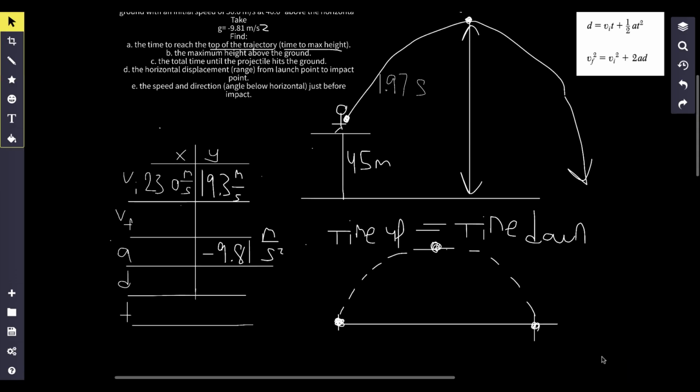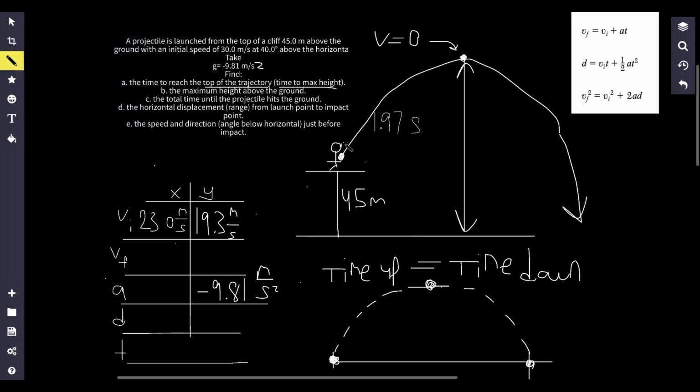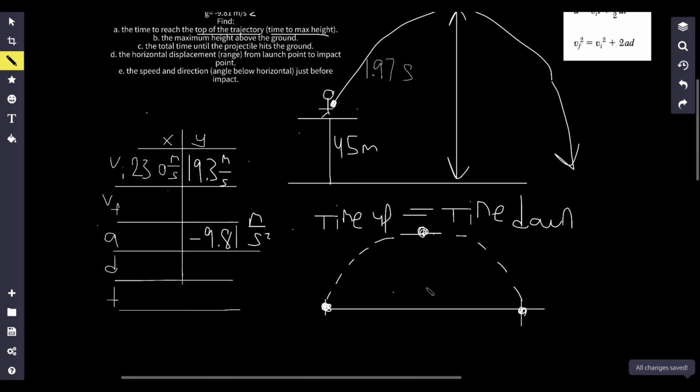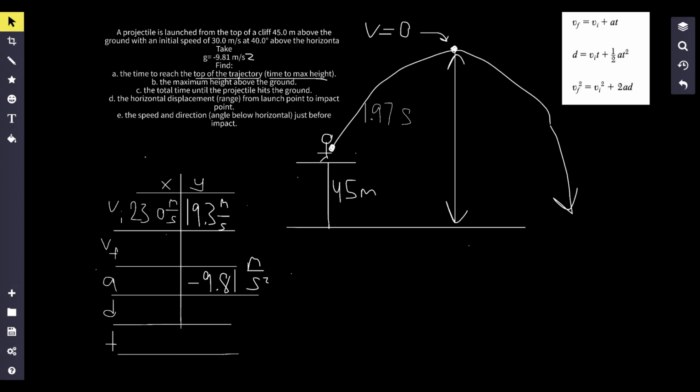However, for this example, this doesn't work because my object is elevated, meaning that the amount of time it takes for my object to come up is going to be less than the amount of time it takes for the object to come down, because my object has to come all the way down to the ground, which you can obviously see is a higher distance, a larger displacement, than my object going up. But just remember that for scenarios where your object is on the ground and then lands back on the ground, you can use this nice specific tool to help you.